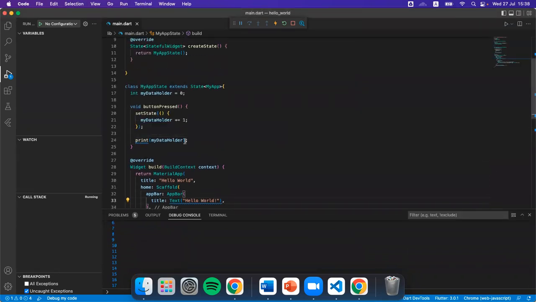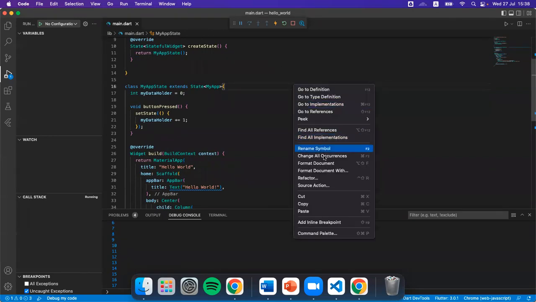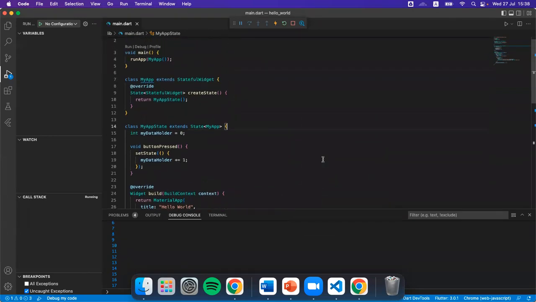So this is the main part. In order to do any dynamic processing, this is what we are using. Right now you can see, in order to use a stateful widget, you have to have a different class for its state, and one class for the stateful widget itself.